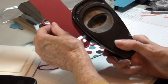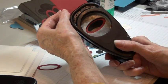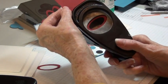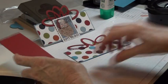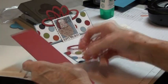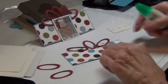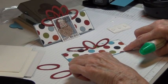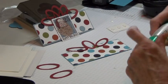And then we're going to use the larger oval punch and we are going around that opening and we're going to punch out the negative, and that's what gives us our loop for our bow. So you want to do 5 of those. Can everyone see this okay? What I've done is I've got my designer paper on, remember, with our little circles that we've glued onto there.